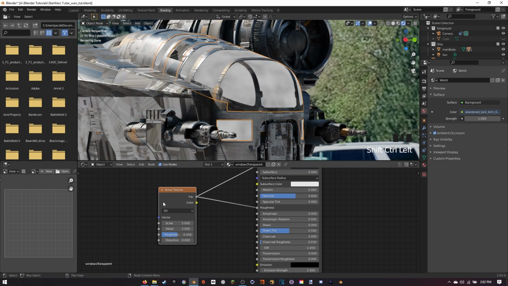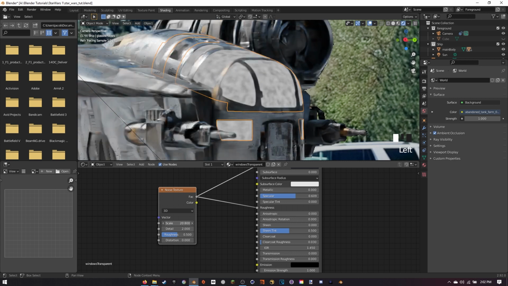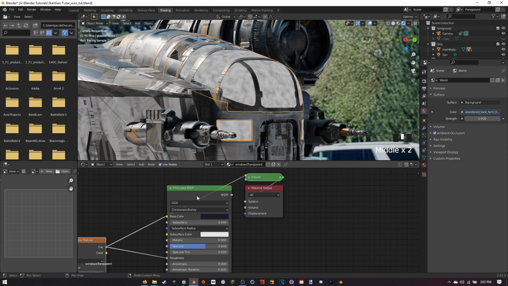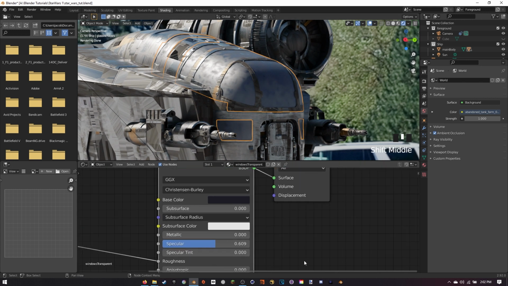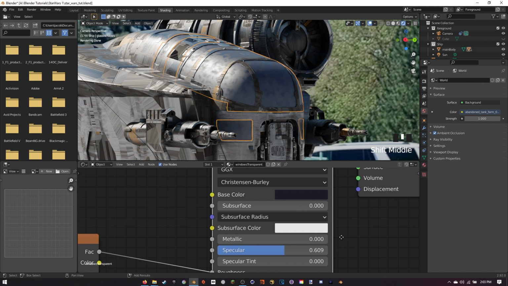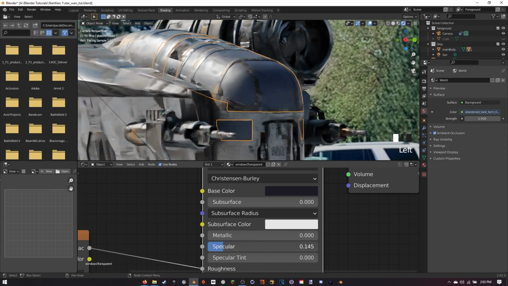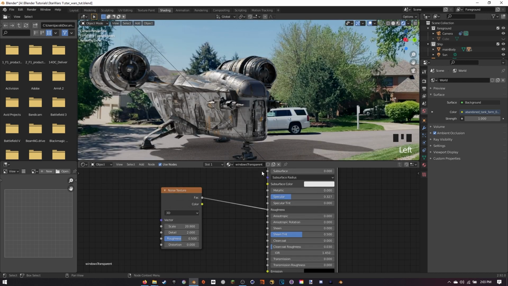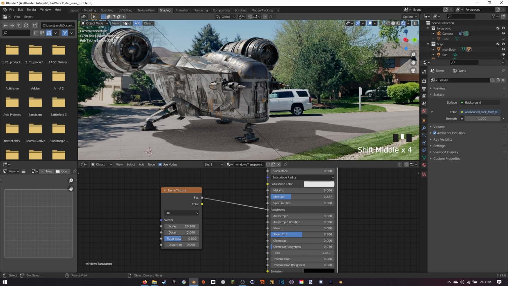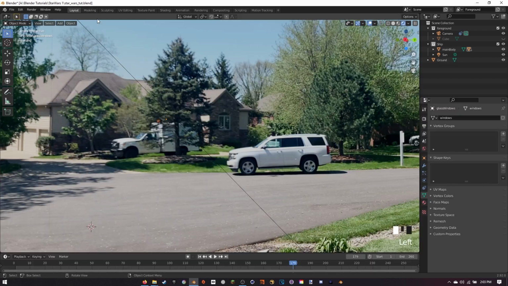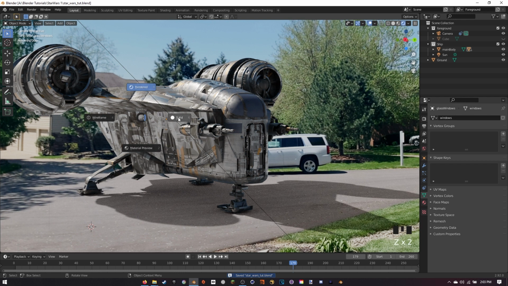You can see this is what this noise texture is doing. We basically just need to up that scale a bit. So something around there is looking pretty cool. Now you can see that it looks a little bit more dirty and worn and everything. So that is looking pretty good. We can play around with the specular a little bit. Something around there, I guess. Okay, so this is looking pretty cool. However, it's just stationary right now. So what we need to do is come back to layout and actually start to animate this thing. Okay, so to animate, I like going into solid view.